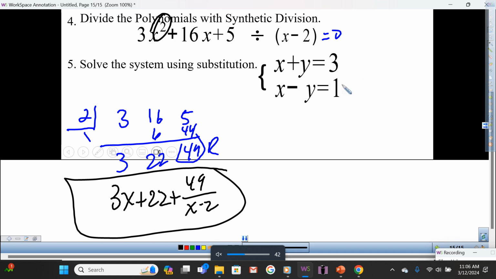But if one equation solved for one variable, look at them. Is this one solved for one variable? No. How about this one? No. So we need to solve one. Which one, Jay? Top or bottom? All right. So for which variable do you want to solve for, x or y? So that means we leave x by itself, subtract y, subtract y. So this equation now is x equals 3 minus y.